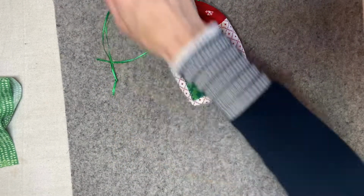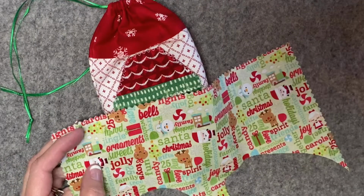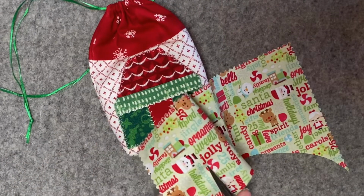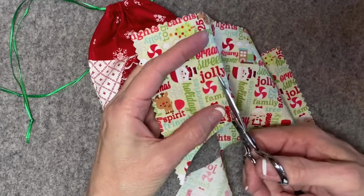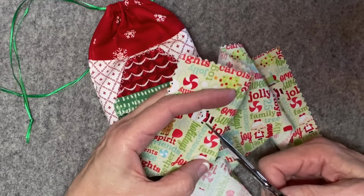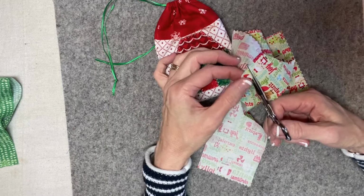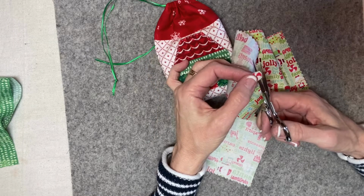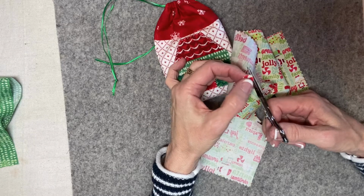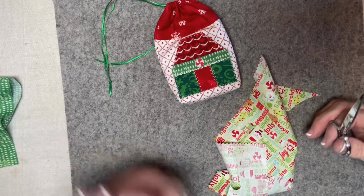I have a fabric like this that is really fun with these little characters. I like to use this little peppermint candy, and I'm going to cut that out really close to the edge. You don't have to have this exact fabric. Just look around in your scraps and your stash and find something with little small motifs. I like to put that right there above the door.